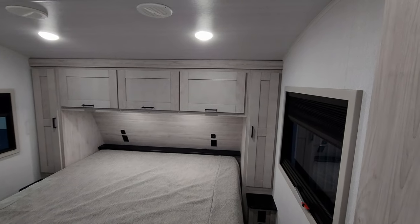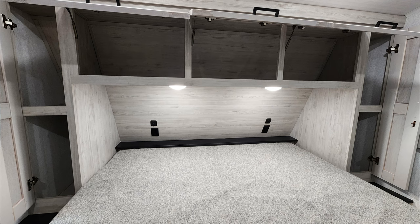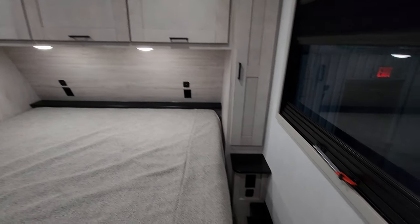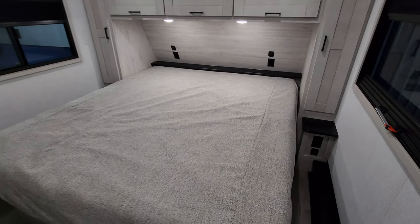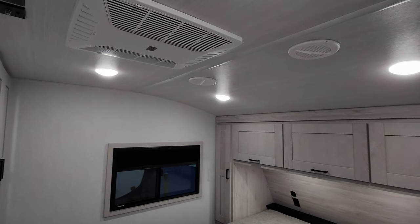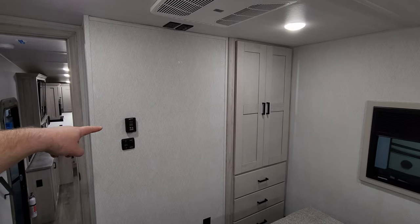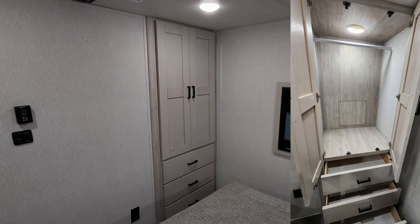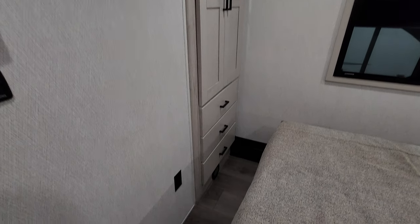Up into your master bedroom area, there is cabinetry across the whole top and shelving down each side. There's a little shelf just above the end of the mattress, electric outlet, and USB charger ports. Down on the side you have a little end table with electric outlet and USB port on each one. The bed will raise up, so there's a lot of storage underneath. This one was ordered with a second Coleman AC. Digital thermostat and light switch with dimmer. A little closet area and more drawer space, plus TV hookups. All vinyl floor up here as well.